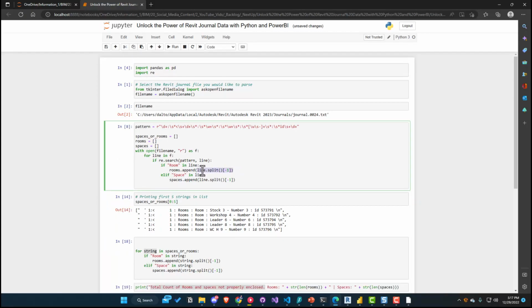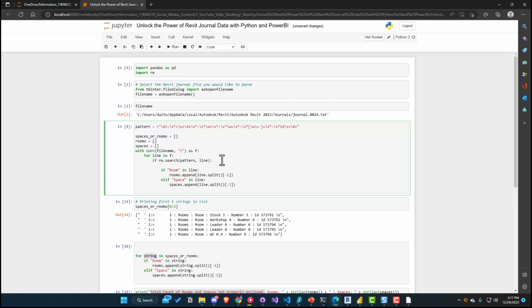And that's what we're doing here when we're doing line.split. I'm grabbing the actual element ID that gave that error. So just so that we can see both, I want to show you guys the actual string, like the full string before it's parsed.